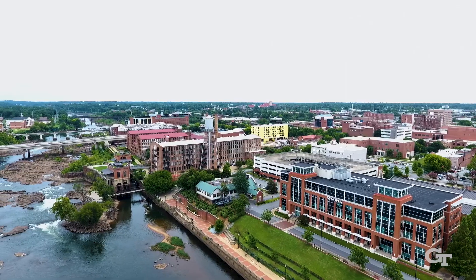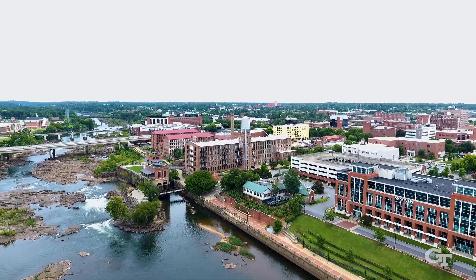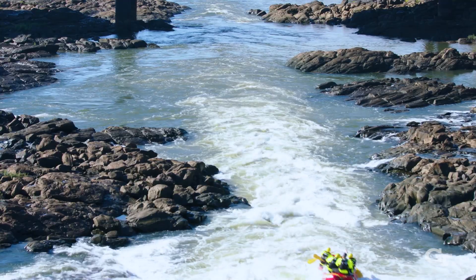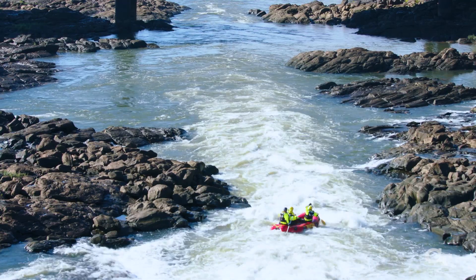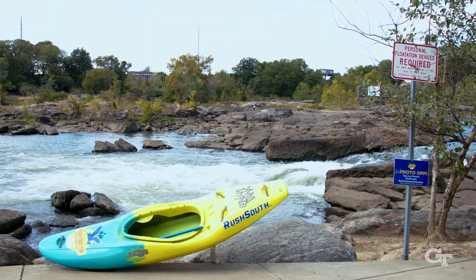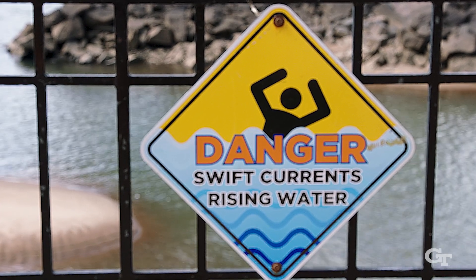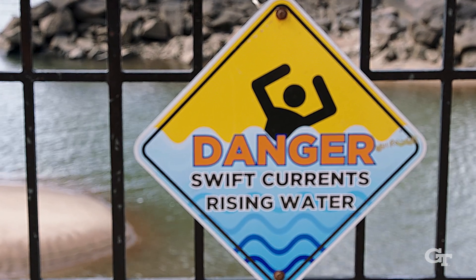In the center of the city, the river is a huge draw for visitors. World-class whitewater is fun for kayakers and boaters, and views from exposed rocks are tantalizing for passers-by. But danger lurks. River levels rise in minutes, and even with warning signs and sirens, people are picked up and swept away. There were a couple of river rescues a month, and 11 drownings over the past three years.